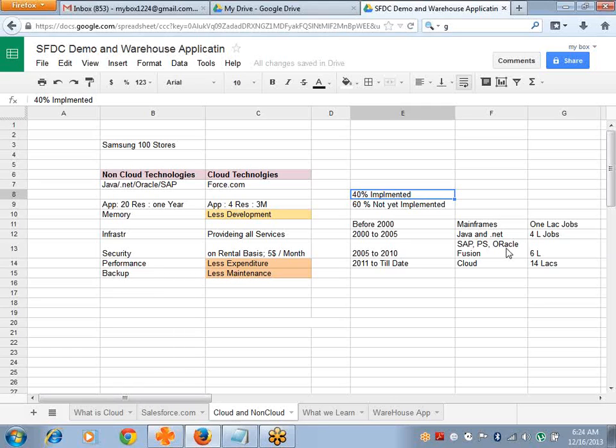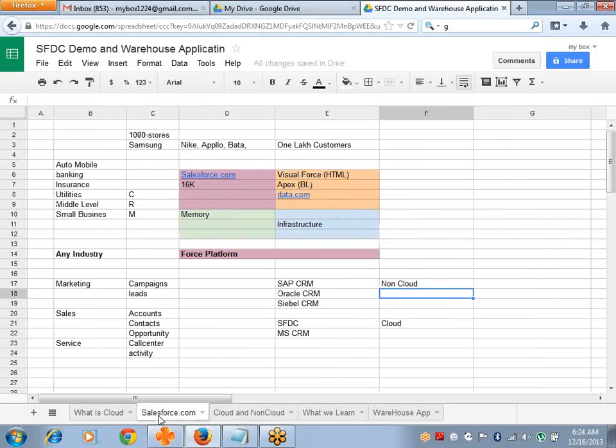The first is less development: I deliver the product in less time. I don't invest more money, and every month or year I don't need to spend huge money on maintenance, so there is less maintenance. So what is Salesforce? It's a common application for people in any industry, in the CRM domain relating to marketing, sales and service. Built-in screens are there, developed in Visualforce, a front-end technology. Apex is a business logic programming language, and Force.com uses its own database for storing the data.